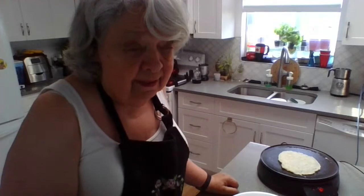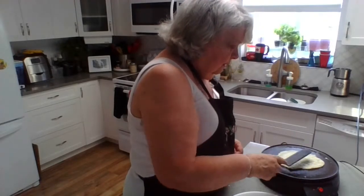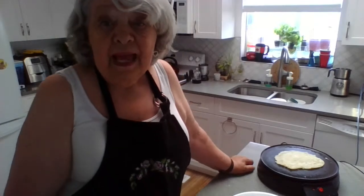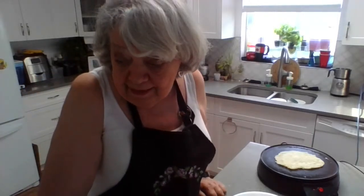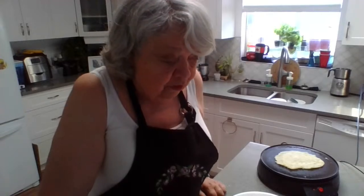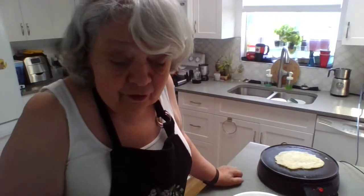I'd recommend buying one of those sewing kits that has a seam ripper, a thimble, and all sorts of things — you can pick them up for next to nothing. I would also invest in some bigger needles for mending furniture, thicker needles for mending socks — because that's what people used to do. I'm not saying we're going to go there, but if things start to go south, they're going to go south in a hurry. There'll be a run on supplies — you remember the toilet paper thing? So let's get stocked up now.